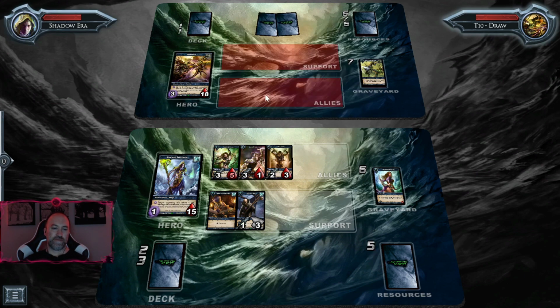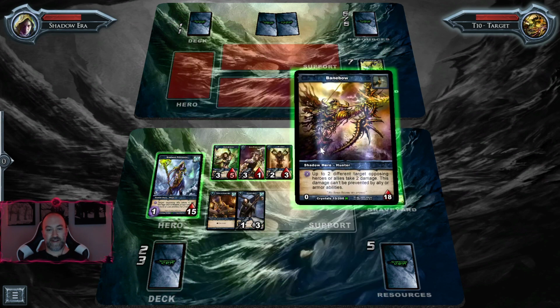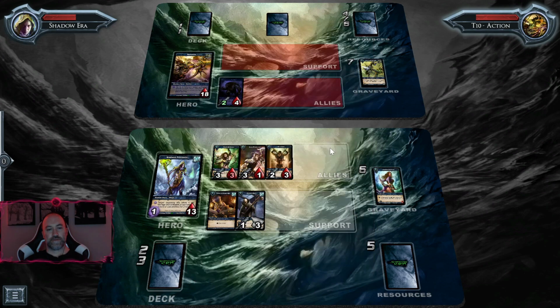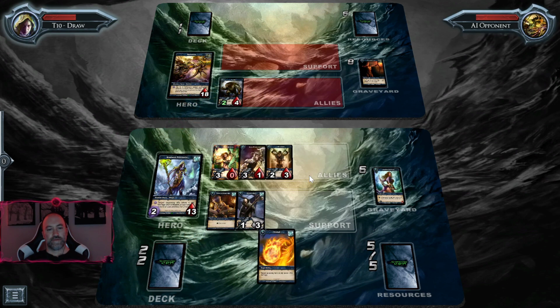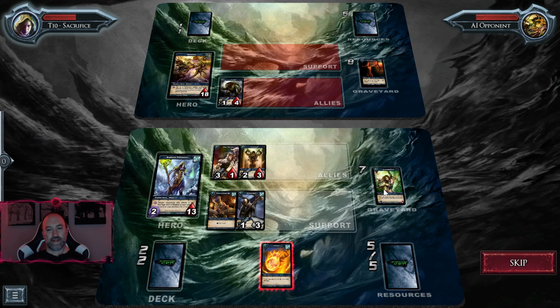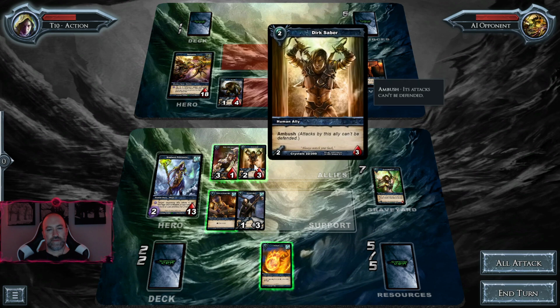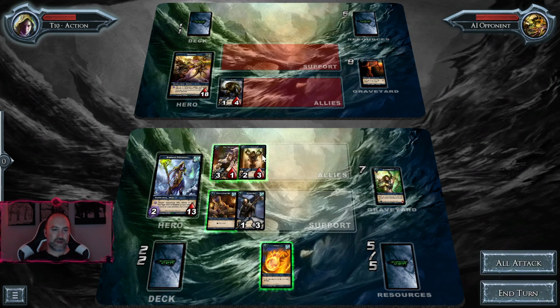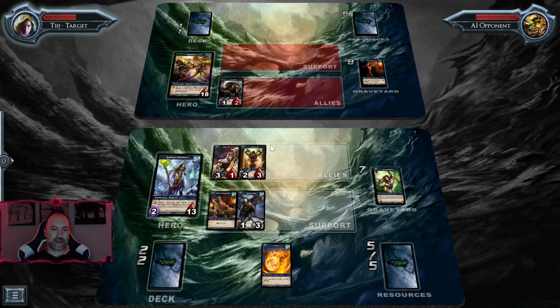That's not too bad. I think I'm gonna make a comeback. That was unfortunate. Luckily, this guy has ambush. That means that they can't defend against him. So I'm going to be able to do two, and he's not going to do any damage back. I can finish him off.